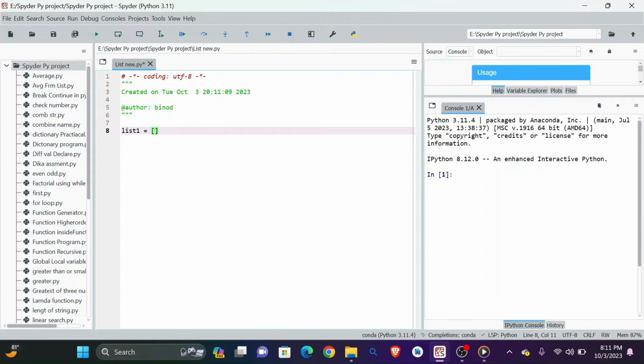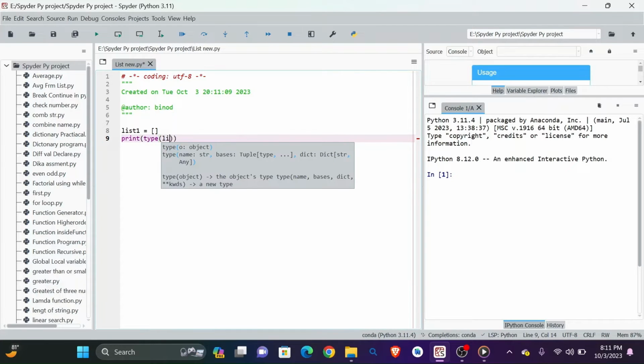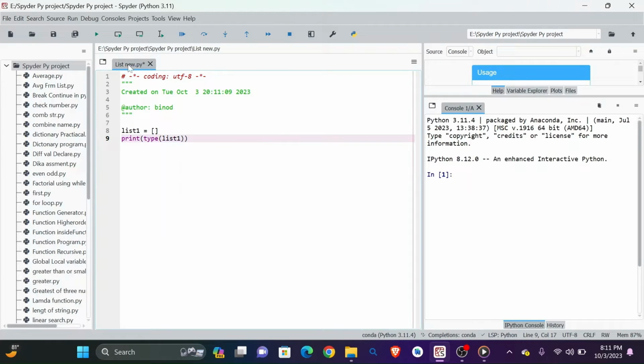Now we have to check whether it is a list or not by type. Like print type of list 1. Now run the program and here see this is list. We have created the empty list.